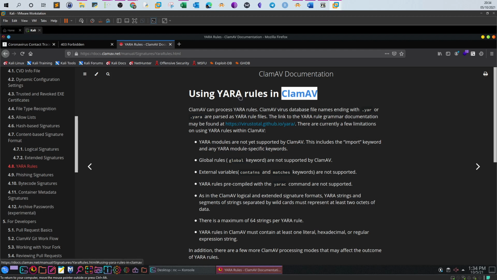In YARA rules, we can define rules to look for text strings only, right? Now, our aim is to dump the root flag, that's first, or to just dump the shadow file.